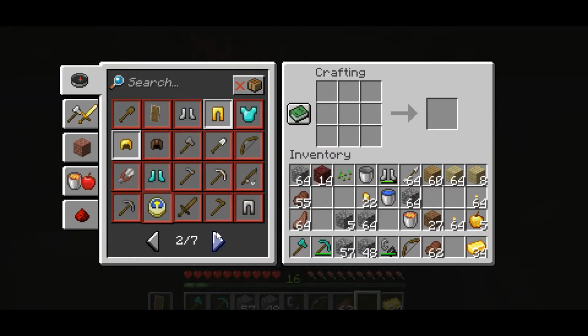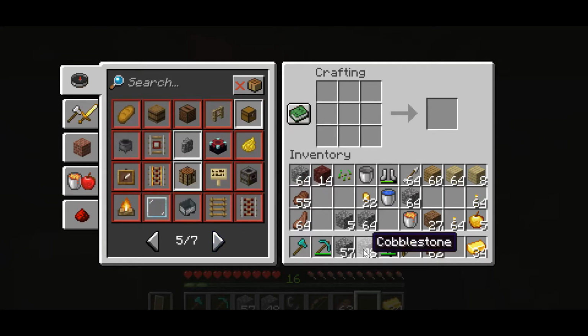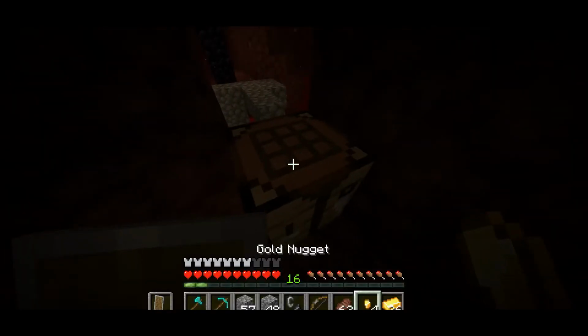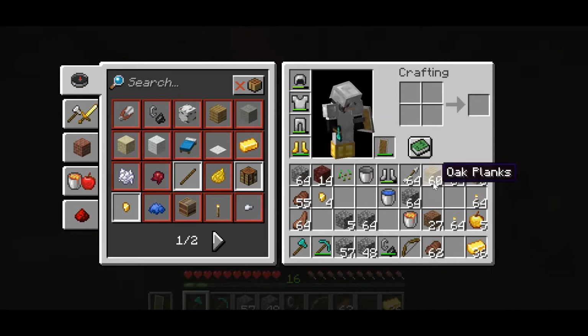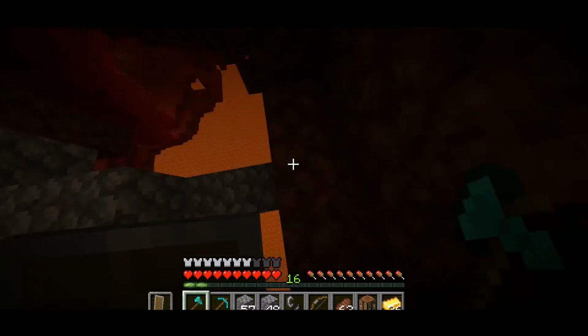Okay, I don't want. Nope. What's this? Gold ingot? I don't want gold ingots. I'm sorry. Four won't be enough. Yeah. We can go, I guess.